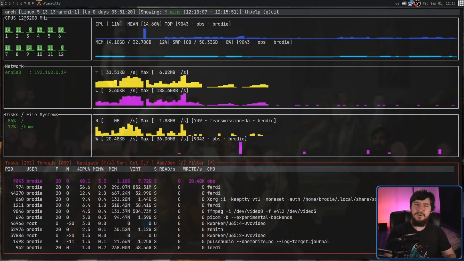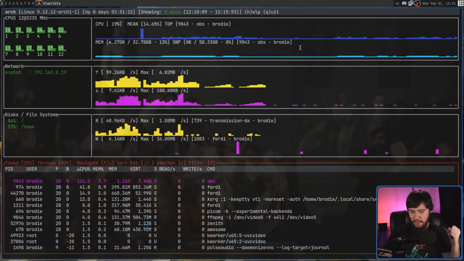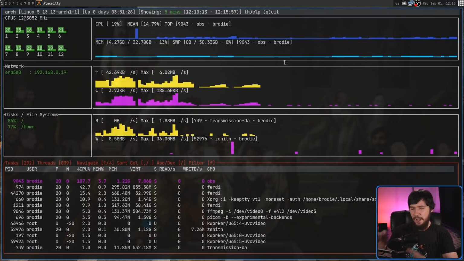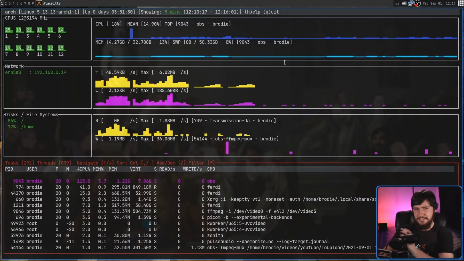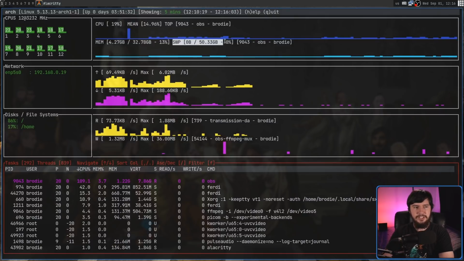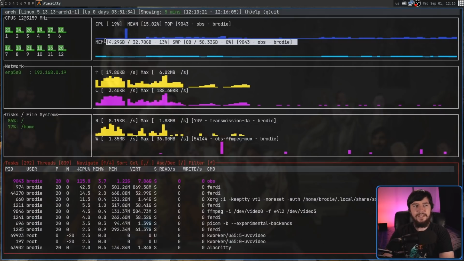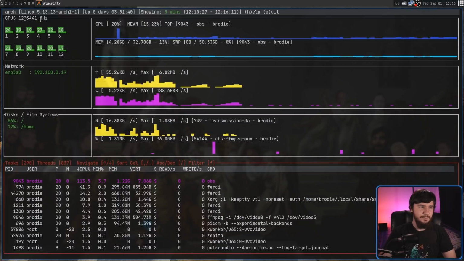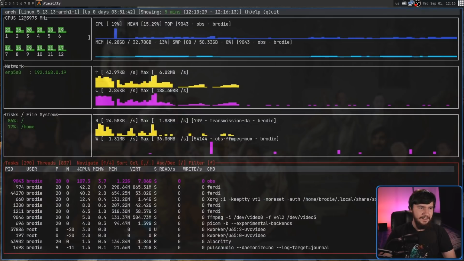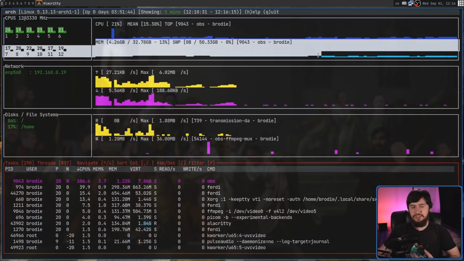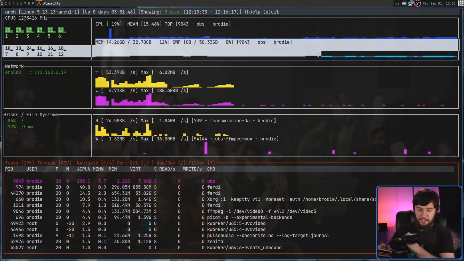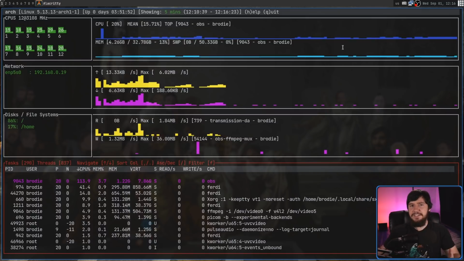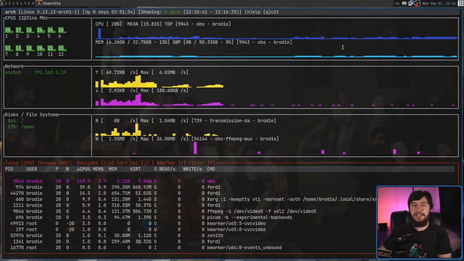Now, oddly, the memory and the swap are in the CPU section. In something like Htop, that would be in the disks and file system. I feel like that position makes way more sense, especially when swap is literally just disk space. I get why it's here. It's because a lot of CPUs now have at least 8 threads, and when you have 8 threads, it's going to go on to the next line, so you're going to have a bunch of wasted space in here, and it just saves a bit of space with the application. Makes sense why it's there. I just don't think, for understanding what the data is, it's the best place for it to be.